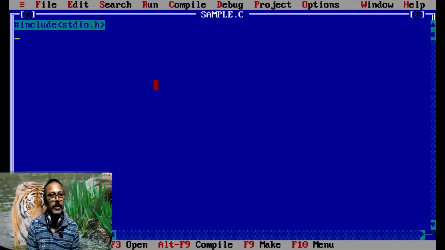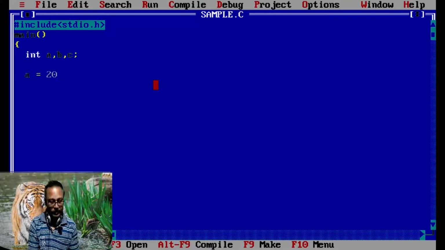So preprocessor directive hash include stdio.h, then main, opening flower bracket, and declarations. Next, let's say a equal to 20, b equal to 30, and c equal to a plus b.